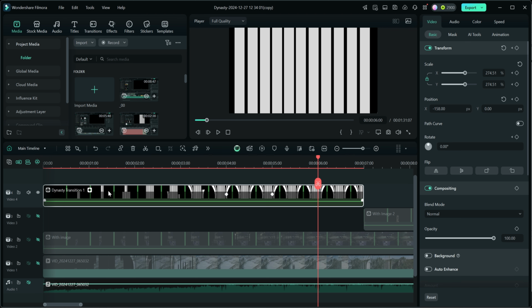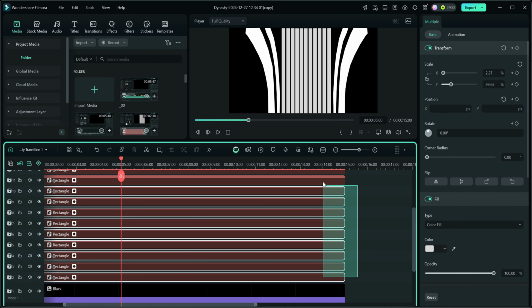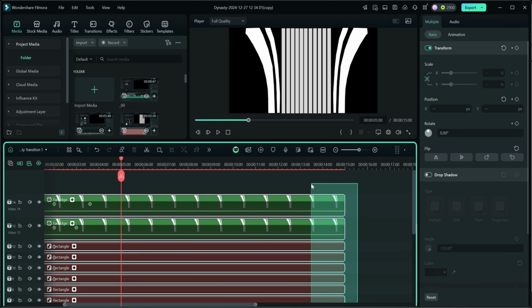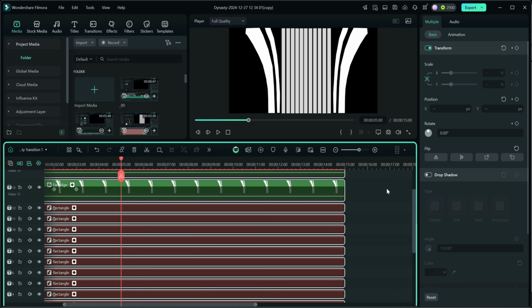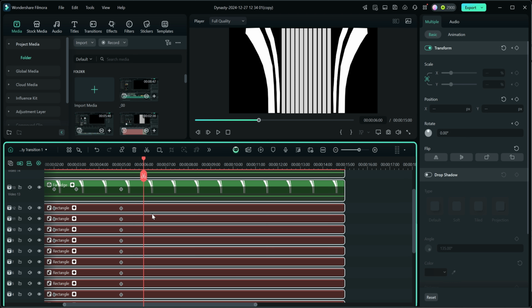So we will go in on the 5-second mark, double click. Want to select them all here, not just these. And we're going to set the positions here as they are. And then we're going to go to the 6-second mark. And we're going to now select every other one.